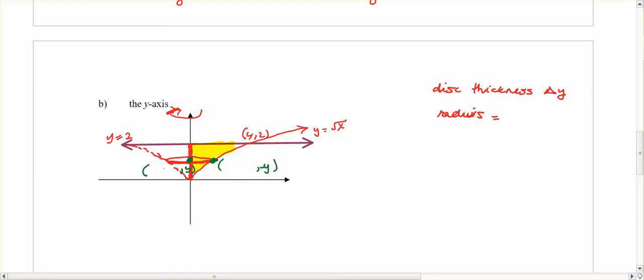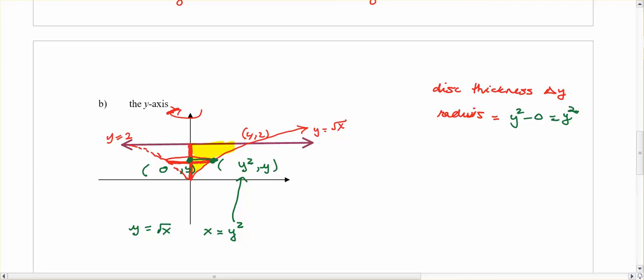The center is easy. That's got an x coordinate of 0. The outer is on our given equation, y equals root x, but remember we want to work in y's. So we have to take the equation y equals root x and rewrite it in terms of x equals. So x is equal to y squared. All right, so the radius of my washer, I've got 2 horizontal points. To find the distance between them, it's the right x minus left x. So it's y squared minus 0, which is y squared.